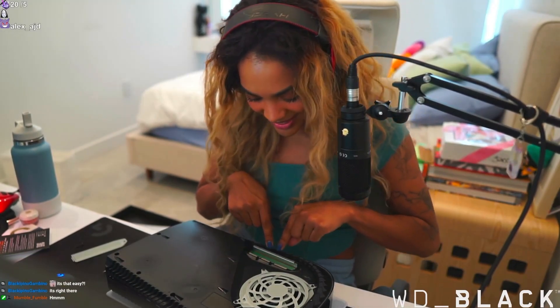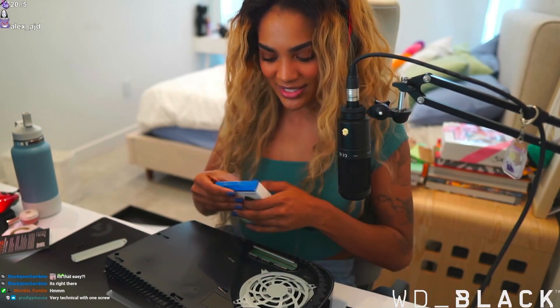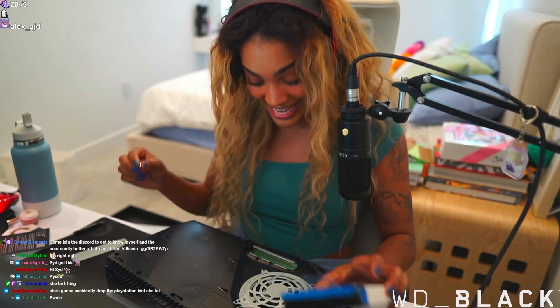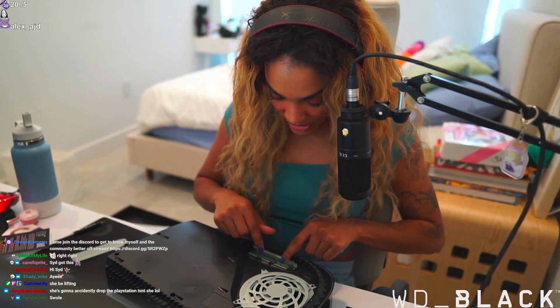It says 110 here, and then 80, 60, 42, and 30 — these are the little screw slot sizes. All I know I need to do for my installation is take this piece that says 110, unscrew that, take this thing — the length of this one is 80 — so I stick it in the slot that says 80. It's literally labeled, so I'm going to put it in the 80 slot.